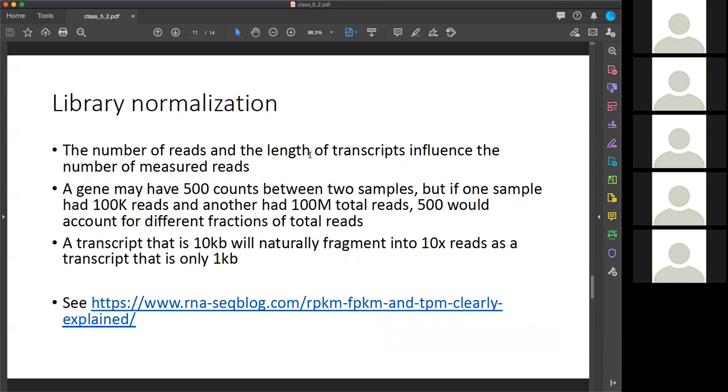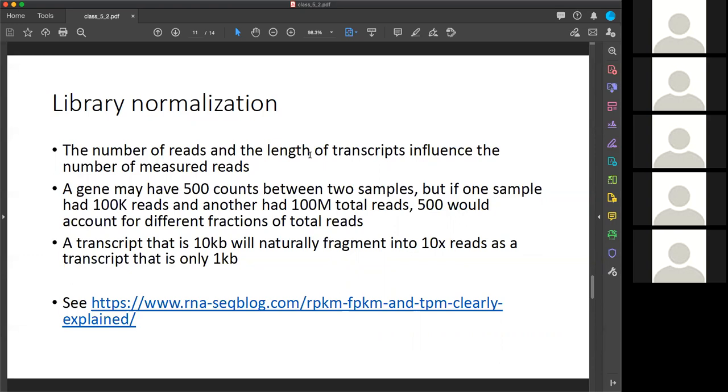So let's say we are not using DESeq and we want to make our own scatter plots to compare two samples. For pretty much anything that you're not using DESeq for, you're going to want to perform some kind of library normalization.